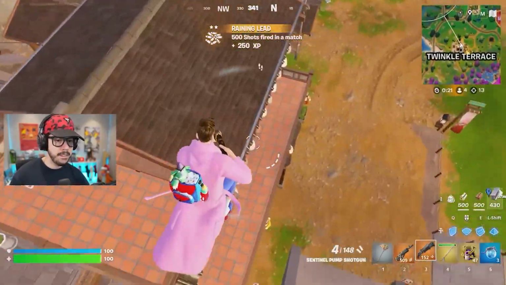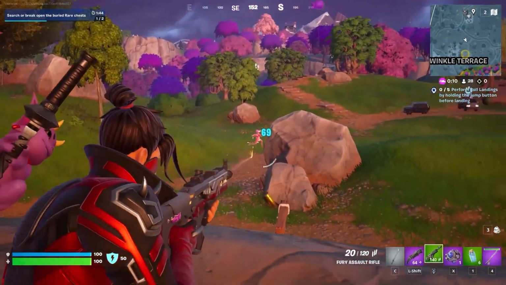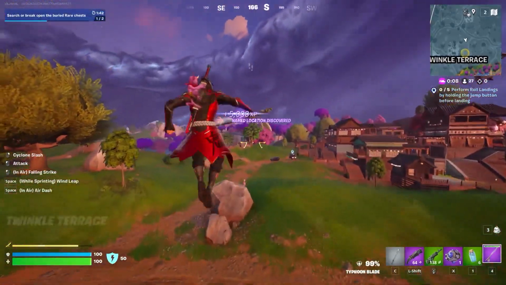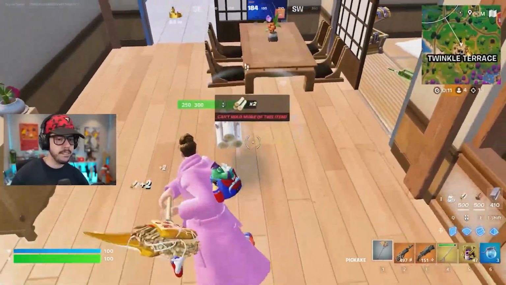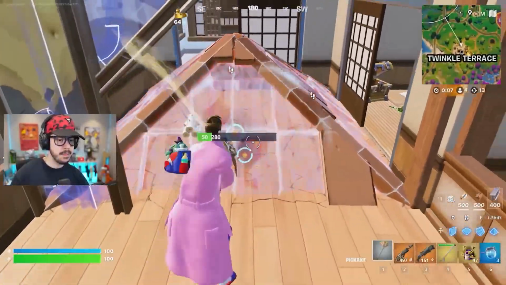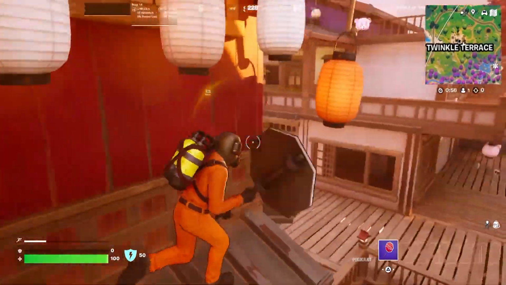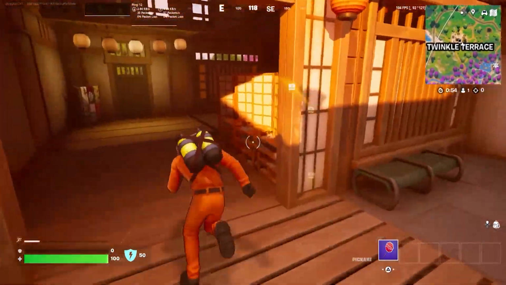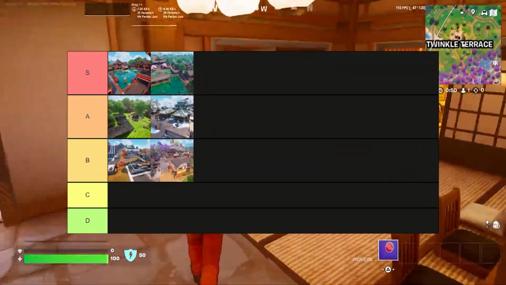And moving on, we have Twinkle Terrace. This location might be small, but it's packed with a lot of character, which makes it feel unique on the map. One thing I really enjoy about Twinkle Terrace is the multi-level design to the POI. Many of the buildings have upstairs and downstairs areas, which obviously can lead to some interesting and chaotic fights, especially in the endgame. With that said though, I definitely don't find myself wanting to land at this POI, and while I'm certainly a fan, it's not quite a top tier location, so we'll throw it into B tier.